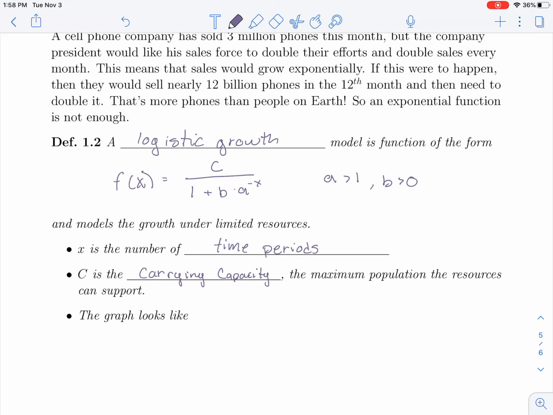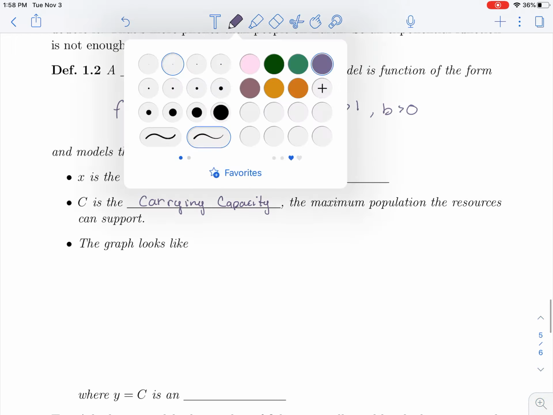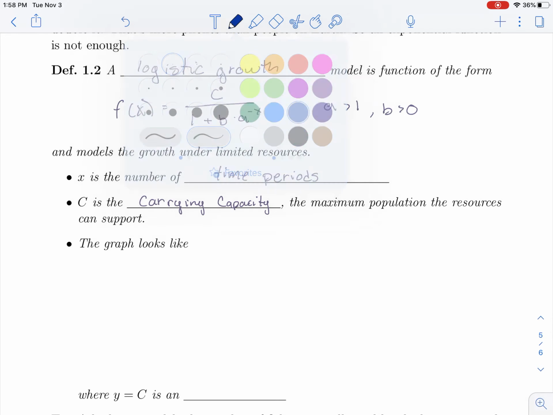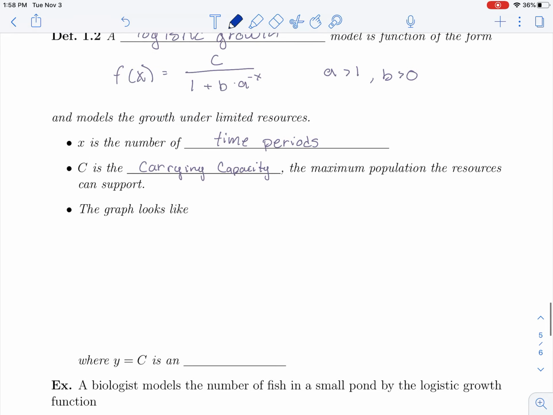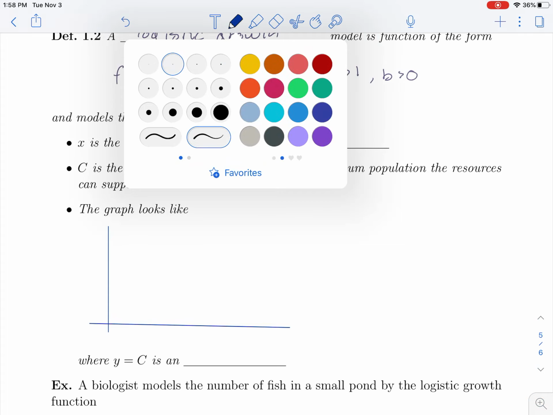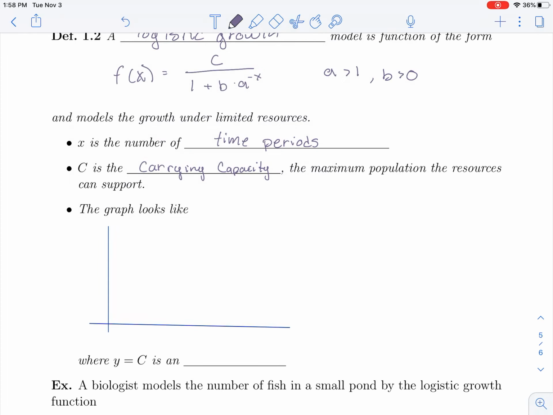So the graph of this doesn't look like our normal exponential growth. So, draw my little axis. Okay, great. And let's keep this being purple. So our function's going to kind of look like this. And it's going to keep going. And that's f of x.